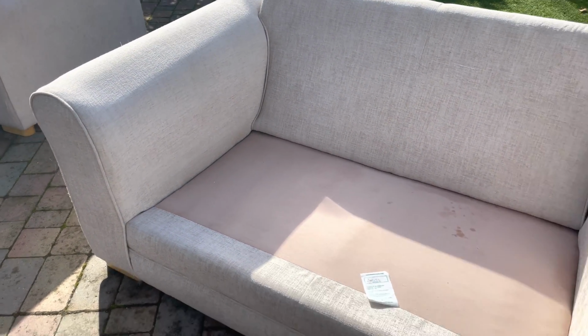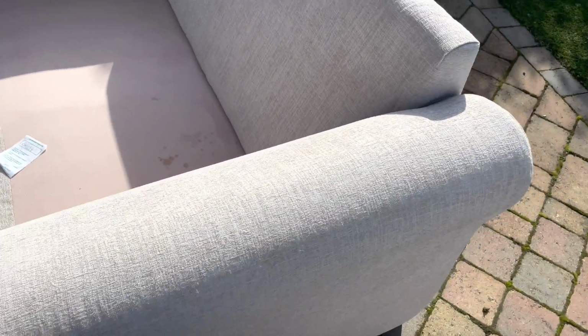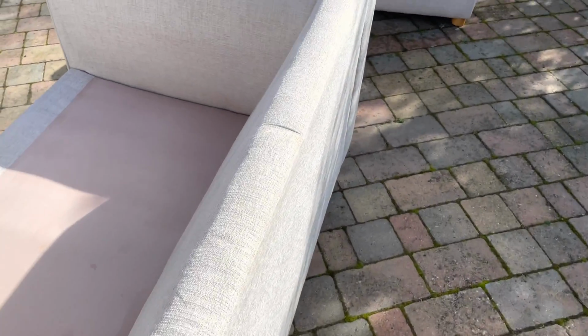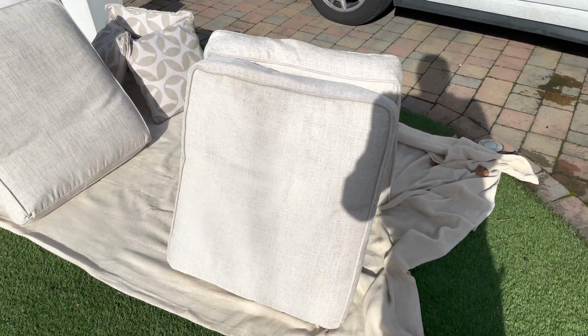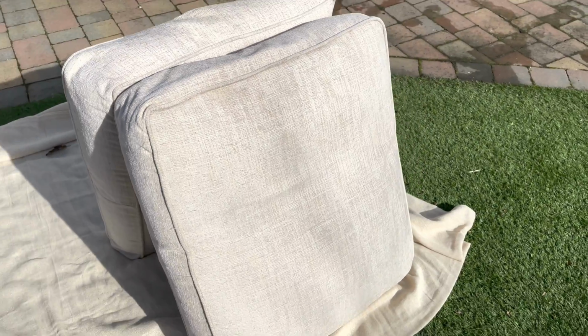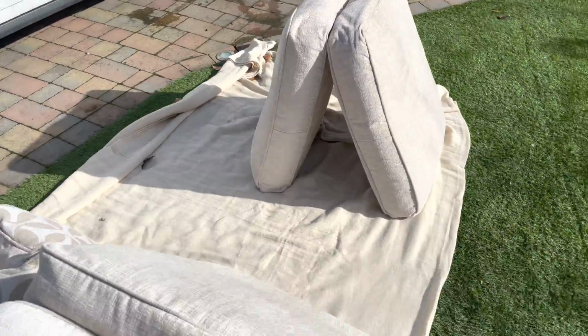That said, on most of it we've managed to remove those yellow stains caused by tea, coffee spillages. That one there has almost gone. We have used a product that is continuing to work on the cushions, on the base cushions. This one in particular had quite a nasty spillage that had turned yellow, and again that is slowly disappearing. These are all looking good.